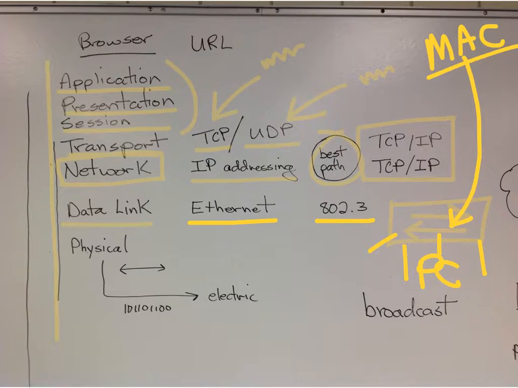And then the physical layer is, how does it get the bits? For example, if it's in wire, it's electrical, but if it's Wi-Fi, it sends them a little different when they're in the air. So it's either on wire, it's in the air, or we send them through fiber. Okay?